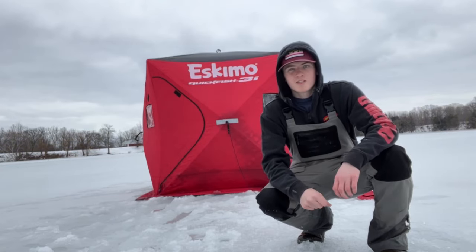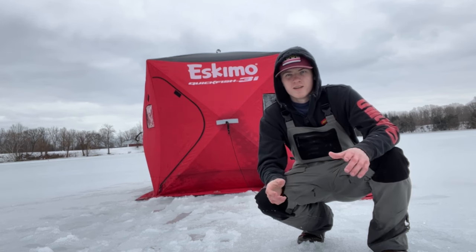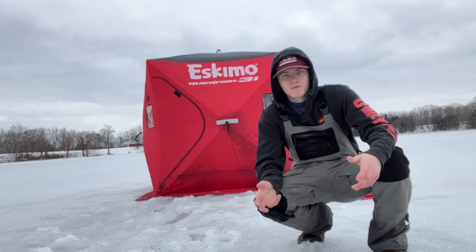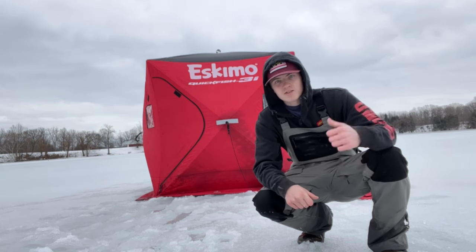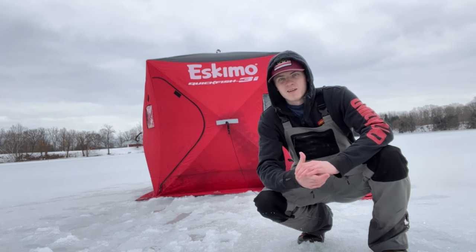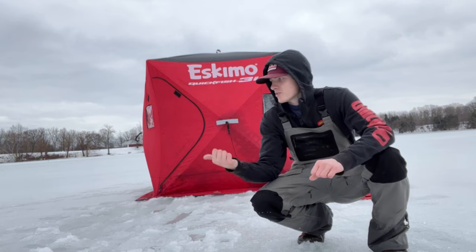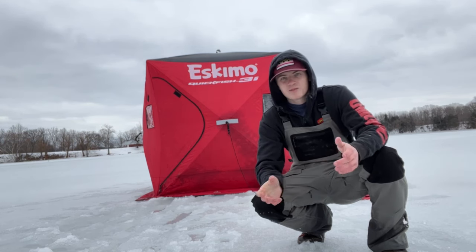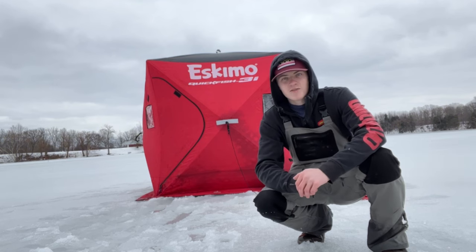Overall, great shanty — I've loved it and I'm going to use it for many more seasons to come. I haven't really had any actual issues with functionality. One guy putting it up, you can definitely do it — I've been doing it all winter going alone mostly — but it can cause some issues if it's really windy; the wind catches it and the sides can fold in a bit. It does come with a bag, and there's also a strap that goes around it once you pop it down. I don't have many complaints. I would recommend it to anybody, especially single people or just two guys going fishing.